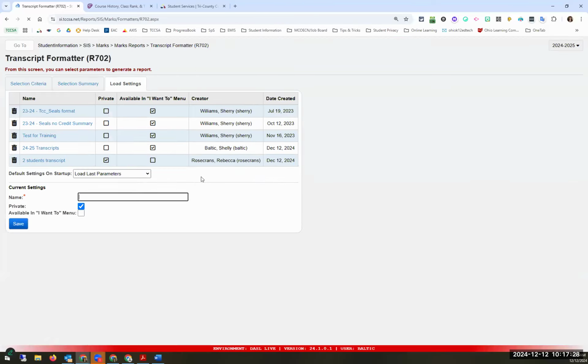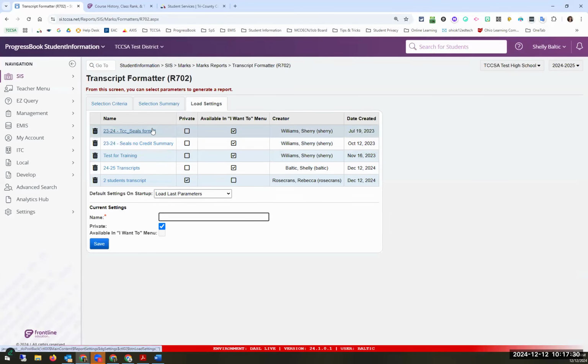And again, when you're creating load settings, I know in the R700 you can only delete your own. I'm assuming you can only delete your own as well. I get to delete everybody's. So if that is the case and you have really old load settings in here that you want deleted, please put in a ticket and we'll remove those for you. I know some of the R700, some people were having those cleaned up this year. They were dating back to like 2012, 2013. So it just kind of cleans up that list some. So let us know if you can't delete somebody that has left or retired and you want those gone. We can remove those for you.